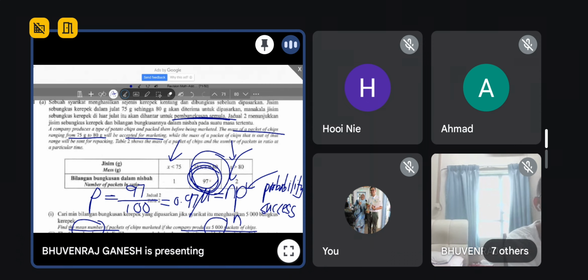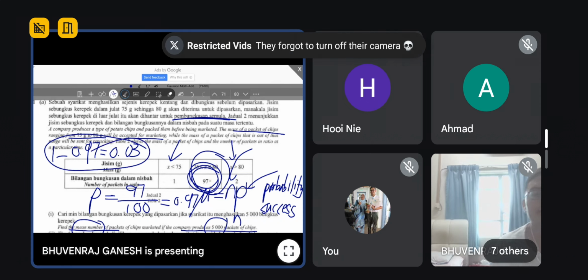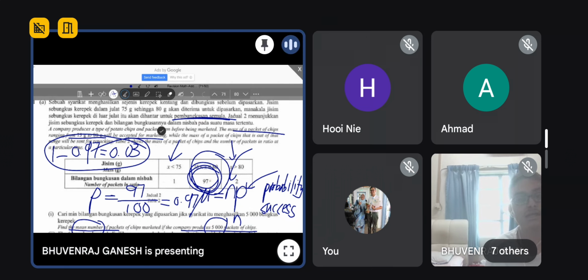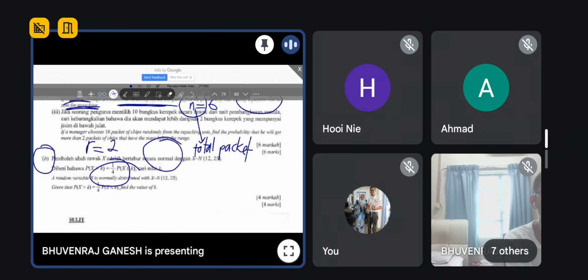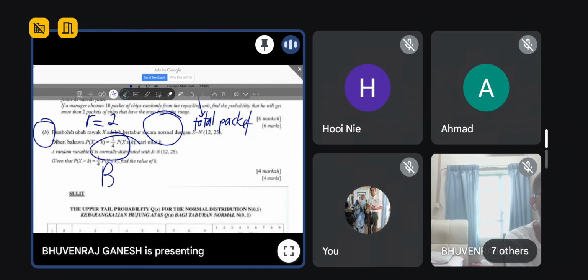You should take 1 minus 0.97. Am I right? So your answer is 0.03. Okay? Can you guys understand? So this is the probability that the chips will be repacked. Okay, kebarangkalian chips tu akan dibungkus semula 0.03. Okay, so means that your formula. So guys, can you all recall for me? Binomial, tabuhan binomial. What is your formula? Can you all tell me? This one you all should know already. Kamu kena tahu.